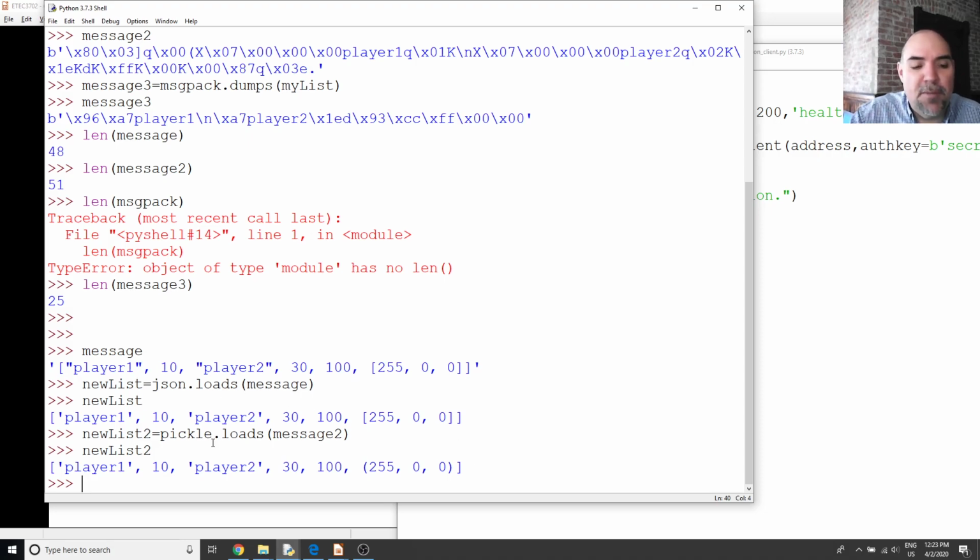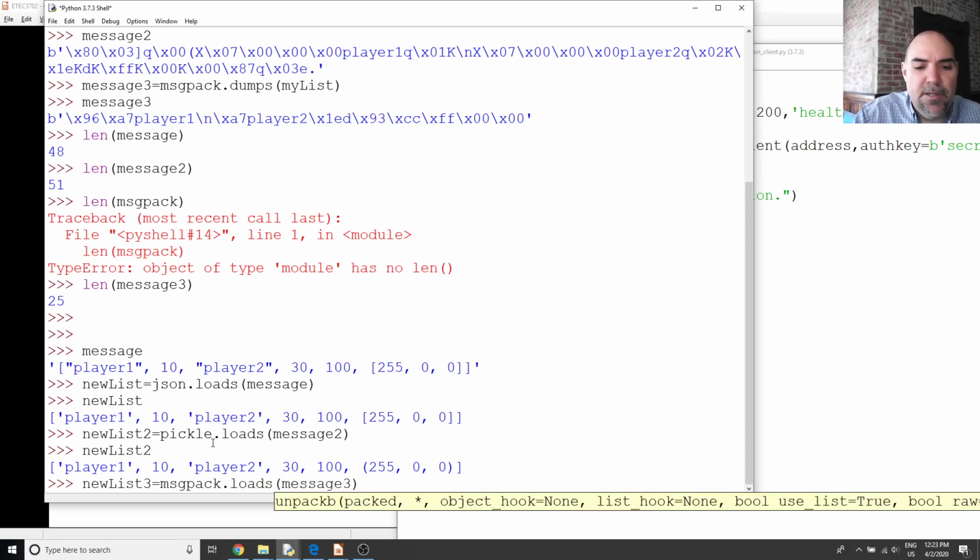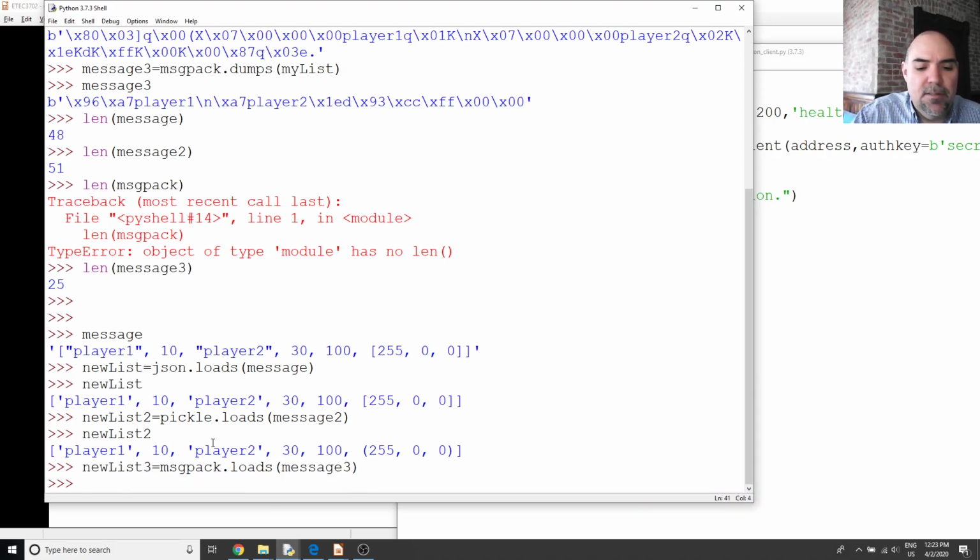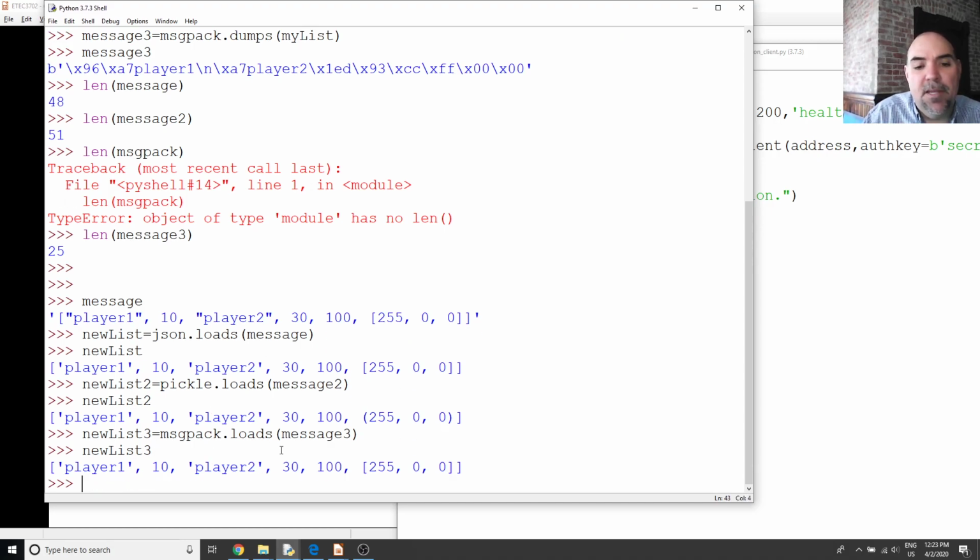And just for fun, let's look at msgpack. So new list 3 equal msgpack.loads message 3, new list 3, and there we have it. And again, msgpack gives kind of the same result as JSON.